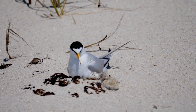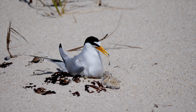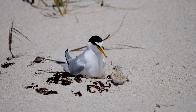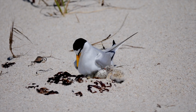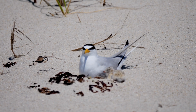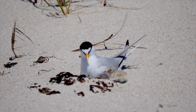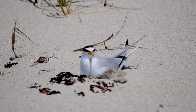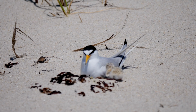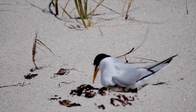What I find fascinating is that observing bird behavior, particularly when I'm photographing, is something that one doesn't do as much. But I've noticed when I'm filming or actually doing a video, I'm much more cognizant of what's going on with the birds and watching their behavior. And I think the combination of both doing video and stills has actually expanded my knowledge of birds and nature and wildlife and what goes on. It helps so much in understanding what their behavior is going to be, anticipating something, and then being able to capture that at the appropriate moment. I think that's just a fabulous thing to be able to do.